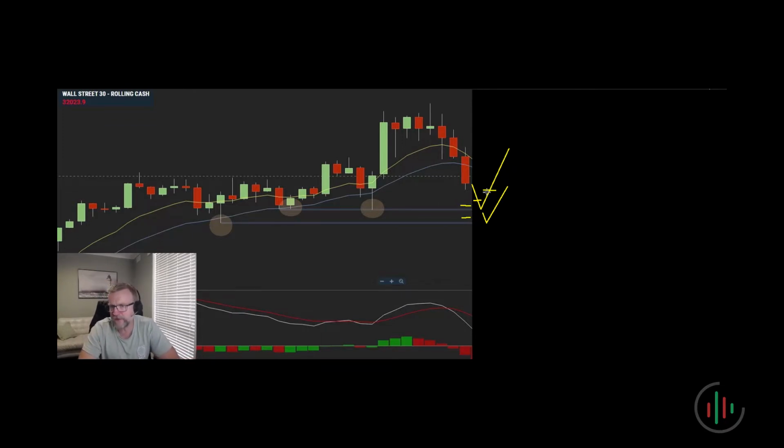And who's to say that even if you do get in here, it's going to continue up? You might find that it comes down. You jump in, and then it turns around and we head south. You bought it there, you essentially get stopped out anyway. This does this, and you buy it again, you get stopped out again. So the last thing you want is to start chopping yourself to pieces before you get into the trade. Whether it turns out right or wrong, if it turns out right, you don't want to get chopped out.